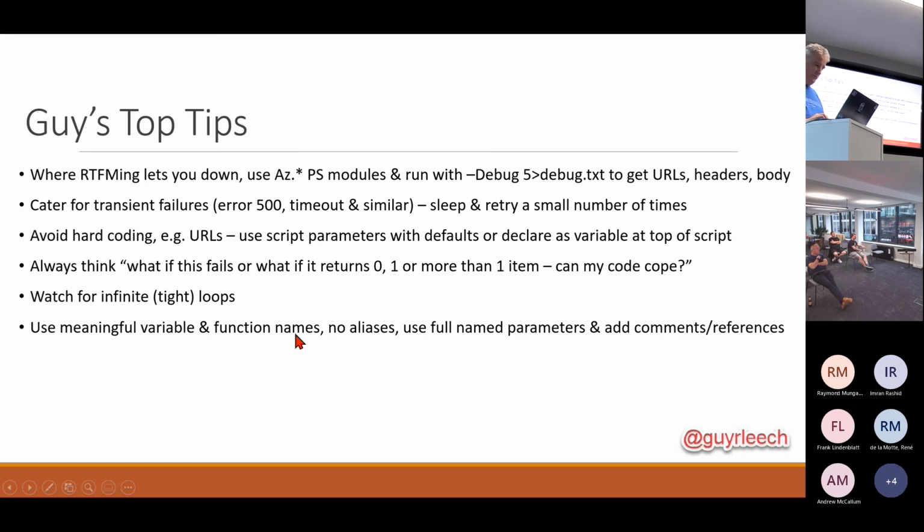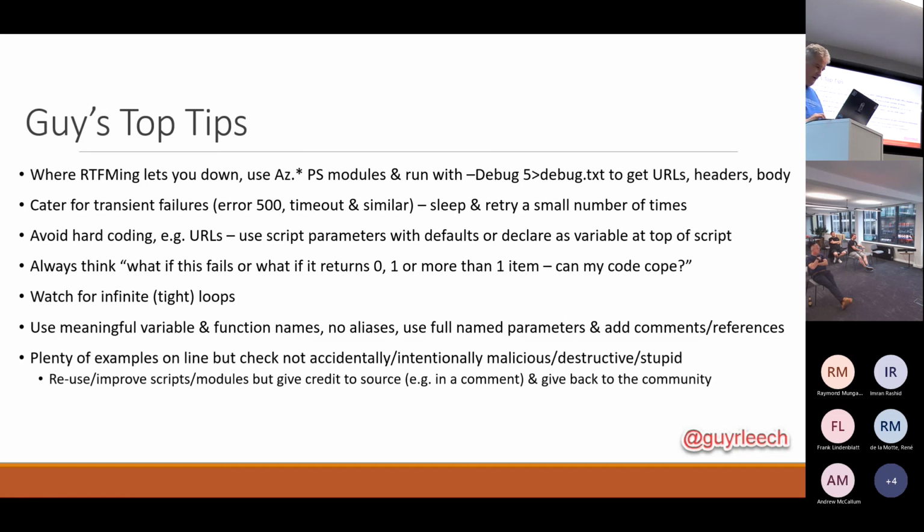I've already said this, meaningful variable names, parameter names, etc. Then there are plenty of examples out there. I've got a GitHub repo with 130 plus scripts of various descriptions, Windows troubleshooting, Citrix stuff, VMware stuff. There's not a huge amount of Azure stuff on there, but most of my Azure stuff is on the control script library. Of the 2 scripts I've used today, one is there at the moment, that's activity logs. The creating new VMs isn't quite finished yet.